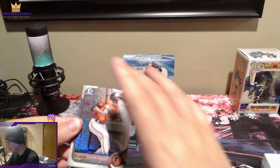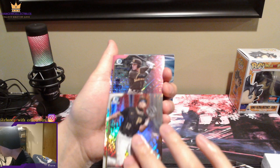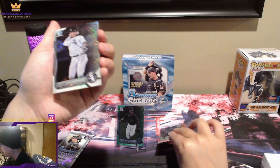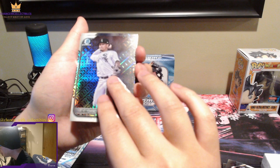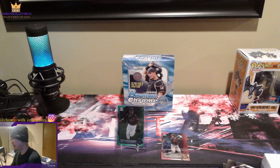A Colton Kozer on our first mojo. We got Lonnie White Jr. Ooh, and a nice pink of Robert Hazel. Unfortunately, it's not a rookie. That's out of 199. Very beautiful card. Jose Rodriguez, and a Trey Sweeney. So at least we pulled two numbered cards out of that pack.